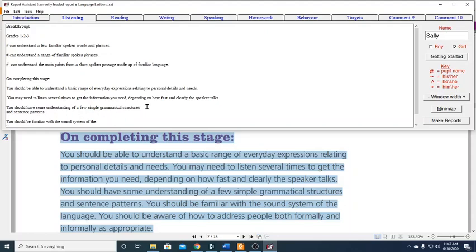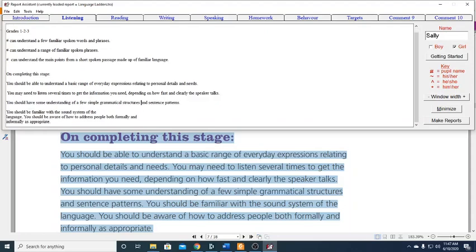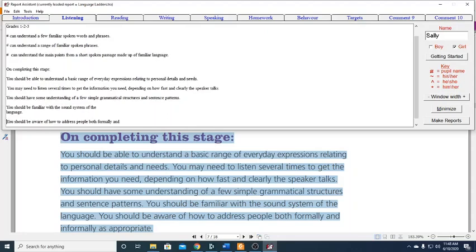Edit this line. You should be familiar with the sound system of the language. And finally, you should be aware of how to address people both formally and informally as appropriate.